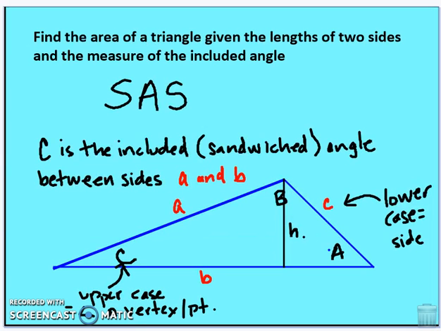All right, so we want to find the area of a triangle given two sides and the measure of the included angle. The included angle is the angle which is sandwiched, that's my words, between the two sides. In this case, the two sides would be a here in red and lowercase b, and the included angle would be this uppercase C. Side lengths typically have a lowercase and angles typically have an uppercase. Knowing that this is a side-angle-side triangle, we're given a side, included angle and a side, we can use this information to find the area of any triangle.